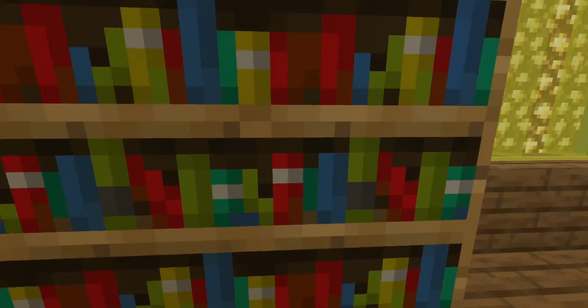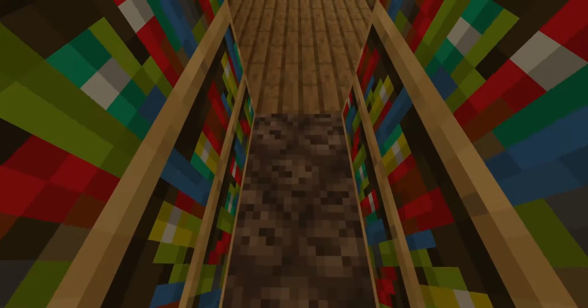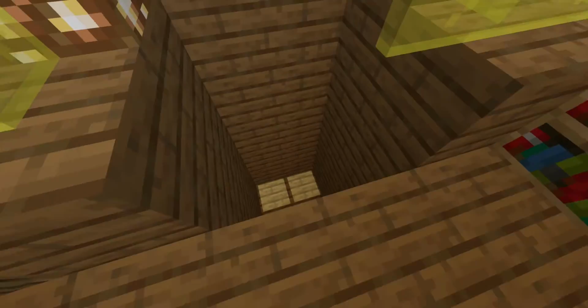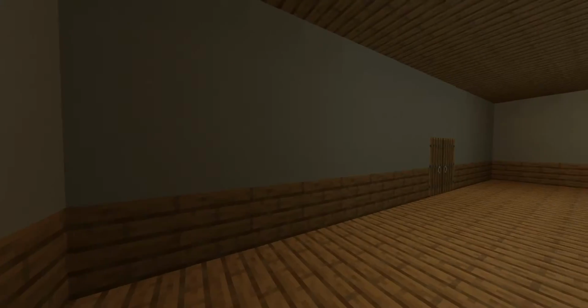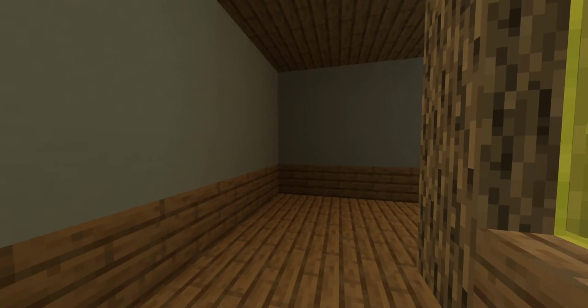When I first downloaded this, it was still not finished, because the basement area wasn't finished yet, so I was like, I'll wait until he finishes the basement, and I'll take a look at it, review it. But there are still some things that I would add, like the second library and the hallways that I've already mentioned.